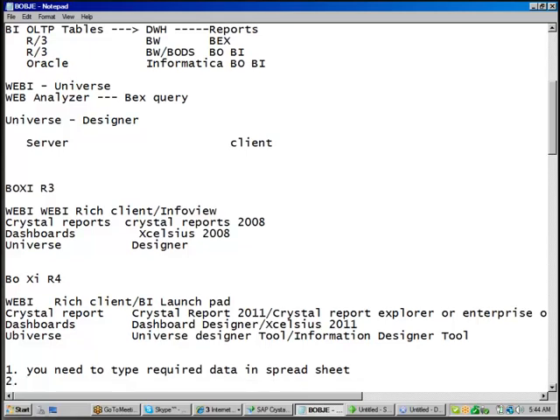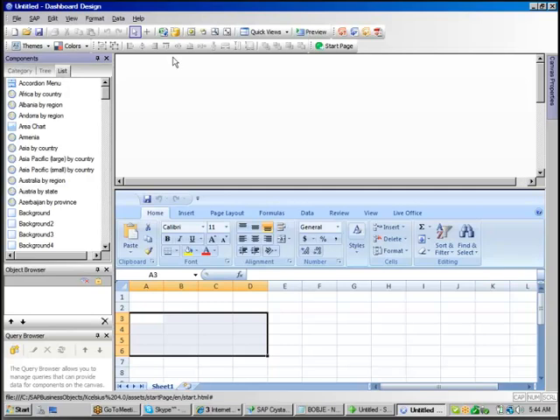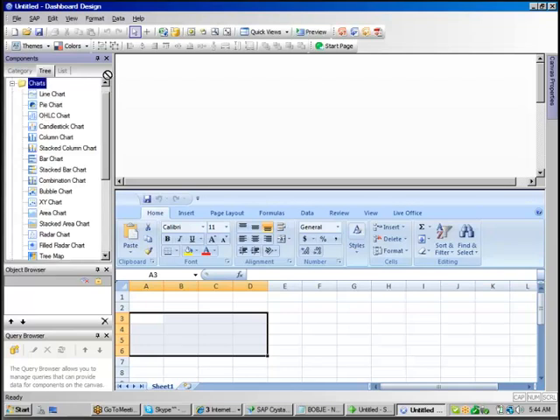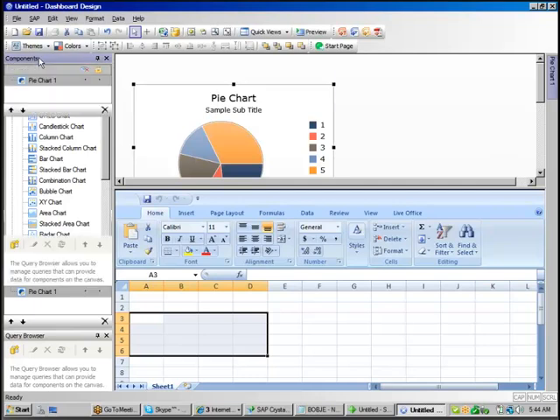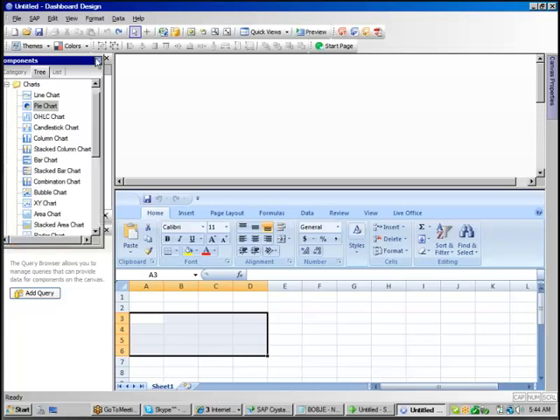Number 2, you are going to create a dashboard with the pie chart and line chart. The components you need to select in the list view or tree view. That pie chart, line chart you need to select here and drag and drop into the canvas. I told you in total you have 4 panes. Pane number 1 is called the components browser. This they call the components browser.